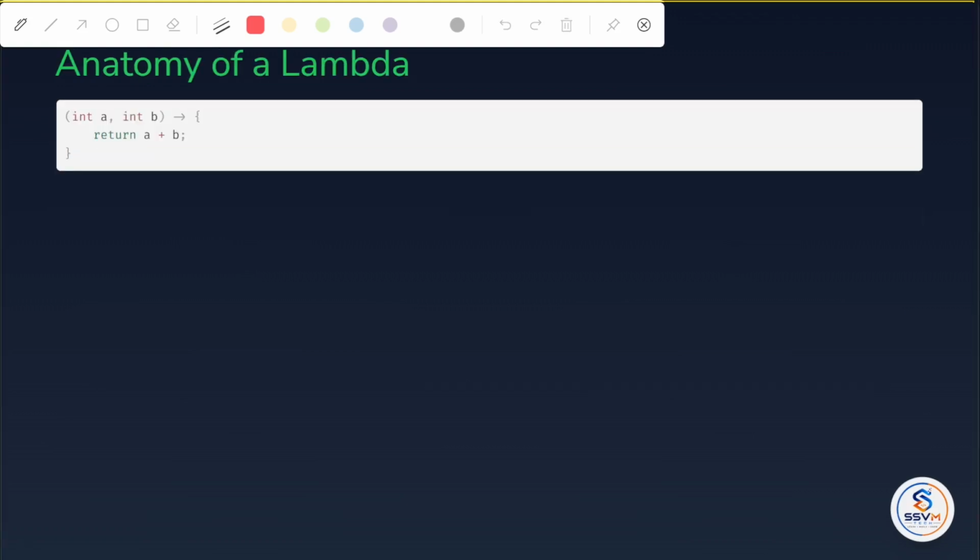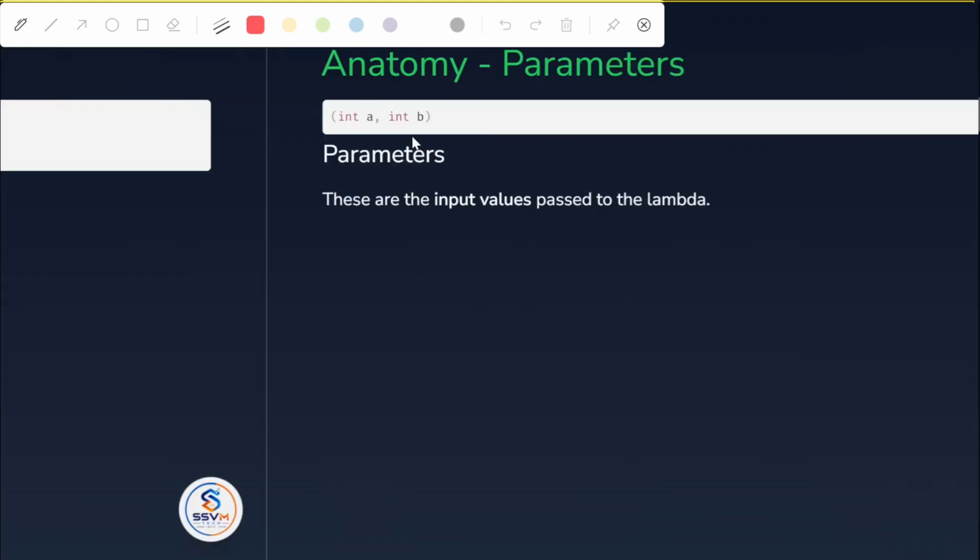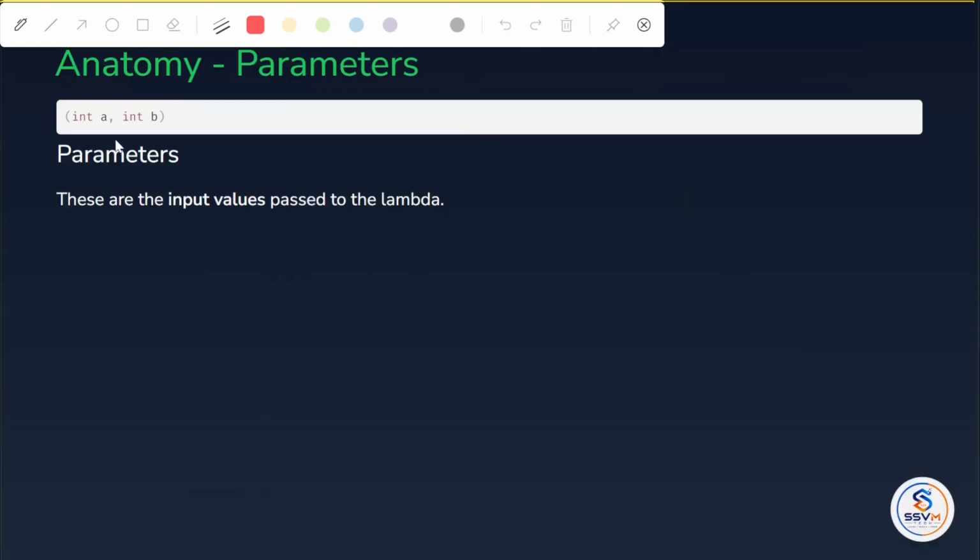So the anatomy of a Lambda expression: this is the Lambda expression for addition of two numbers. If you see, it has two parameters and an arrow function, and it has a return statement. In this example, these are the parameters, the input values passed to the Lambda expression.